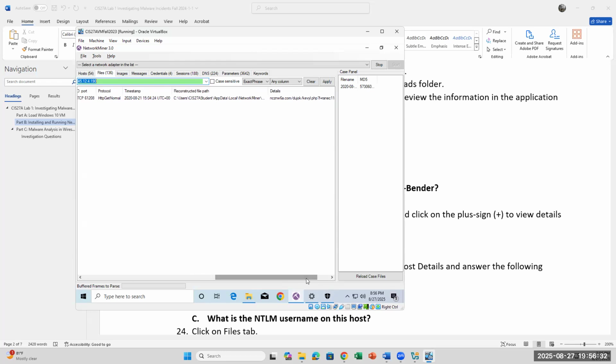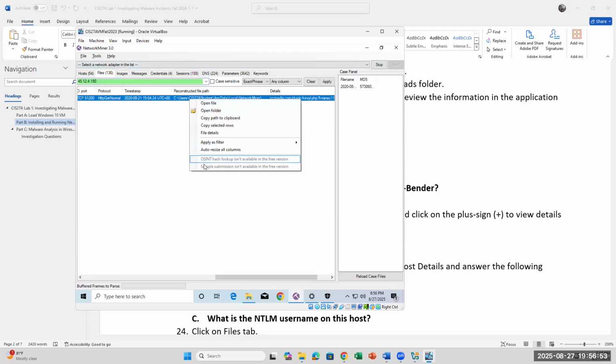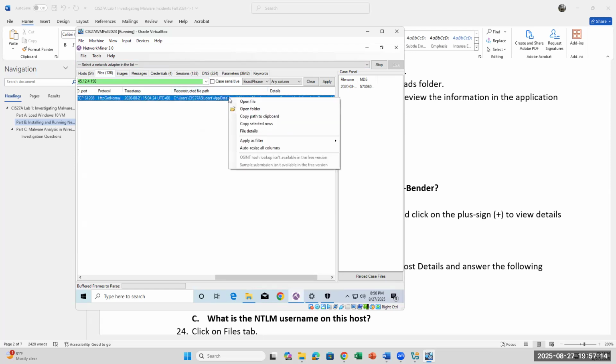Now, you can skip 30 because I think in the new free version of NetworkMiner, they stopped allowing you to do the hash calculation. In the old version, it has it. So when I originally wrote this, if you right click it, you're not able to do the hash lookup or anything like that. So they stopped using that feature. So you don't have to answer number 30. Skip 30. Yeah, there you can use the hash in the detail, if you click the file details.